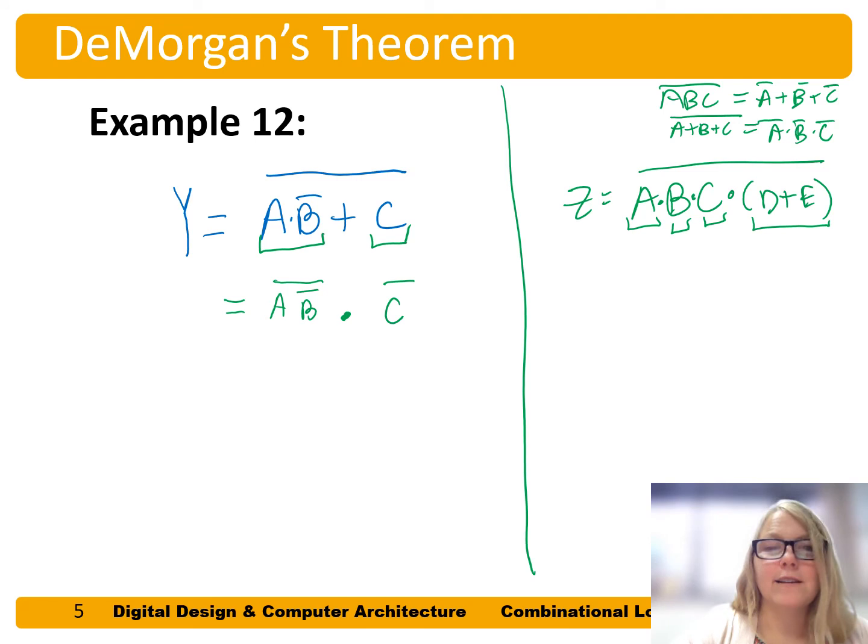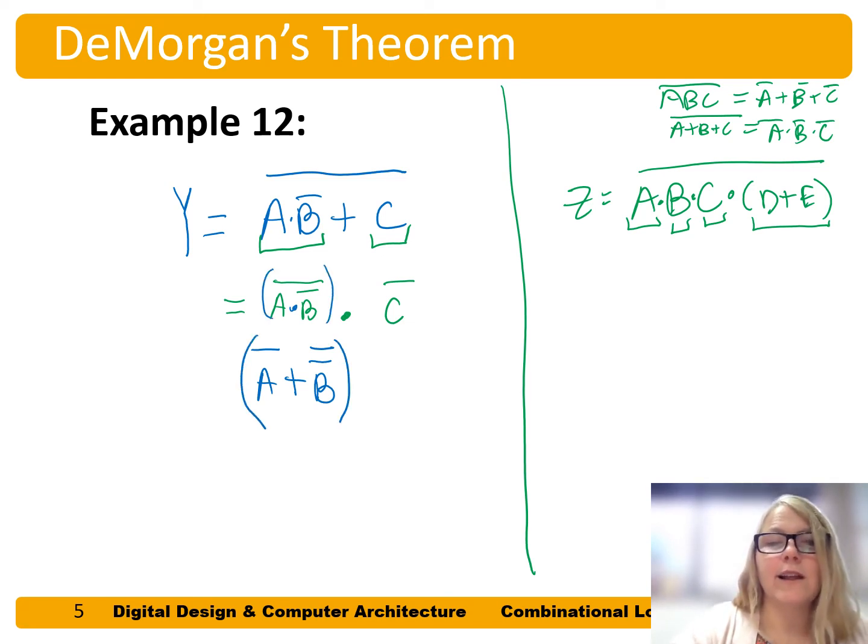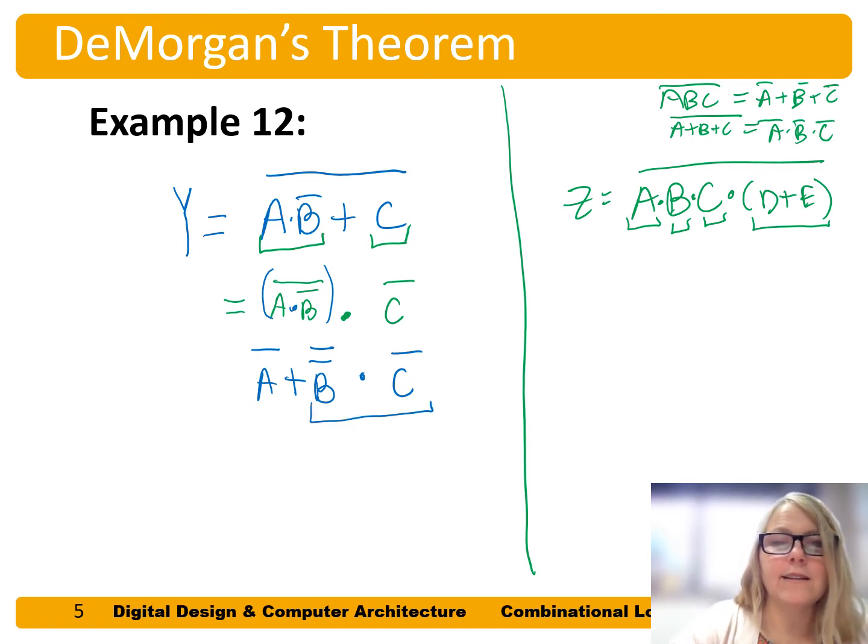Now the other common mistake is not keeping associativity. This entire expression is going to be ANDed with C bar. So when I perform DeMorgan's on this left term, I want to make sure that I keep that associativity. Here we have an AND, turn it into an OR, bring down the terms, and bar each of those terms, and I also keep that associativity. So that entire expression, whatever it evaluates as, needs to be ANDed with C bar. If I forget to keep my associativity, then I get this ANDed together first.